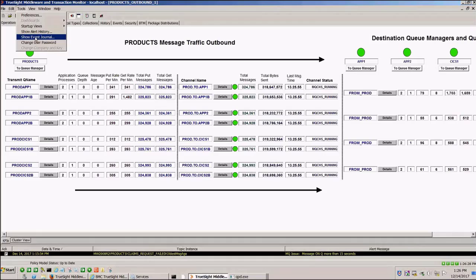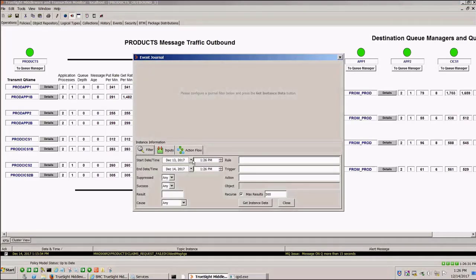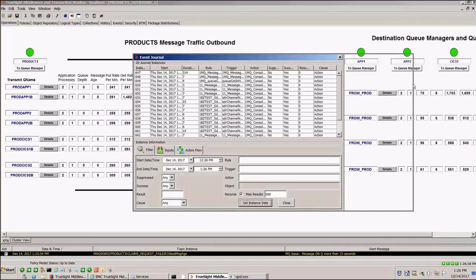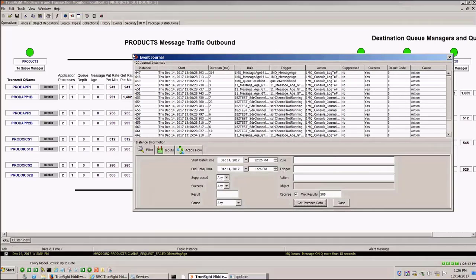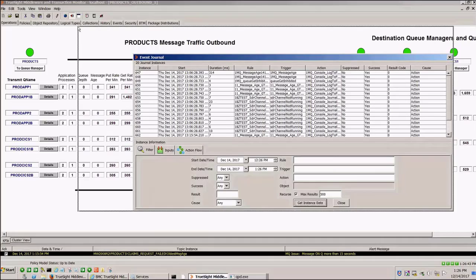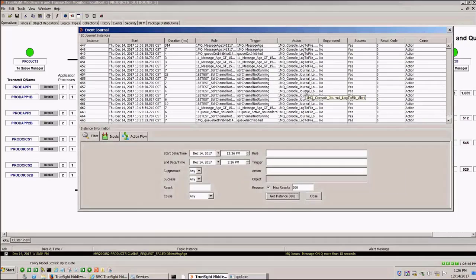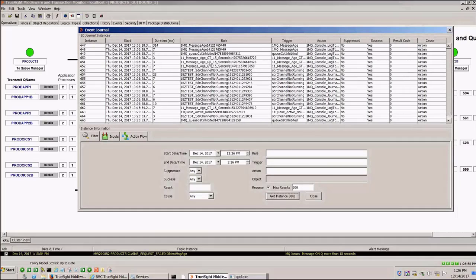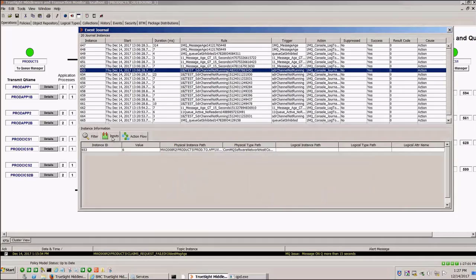Let's just take a look by going back and saying, well, let's look at our event journal, and let's look back at what just happened over the last few moments. If I go into this and go back for a period of time and get an instance data, it shows me all the alerts that have occurred within any window of time. You can go back as long as you want, and you can do it based upon an alert rule or an event rule or the threshold, or based upon a range like I did here. And we can see some queues were get inhibited. We see a channel's not running. If we want to see which channel, we can simply go down and see all that information very, very handily.